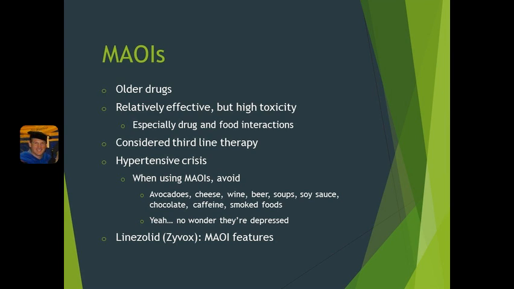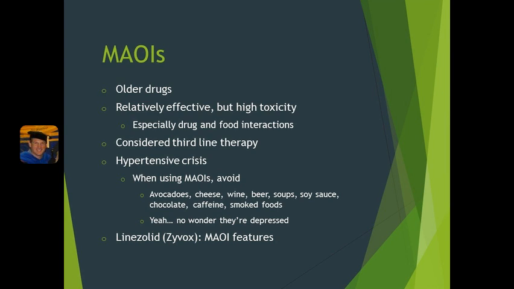In particular, you've got to avoid foods that are high in tyramine, and you can see a list of those foods, which are like, well, everything you'd actually want to eat. Tyramine, in turn, is a precursor to norepinephrine. So if they eat these foods, they're going to get more norepinephrine production, which potentially causes hypertensive crisis, basically too much sympathetic response. Also, you've got to be extremely careful with these drugs and sympathomimetics.